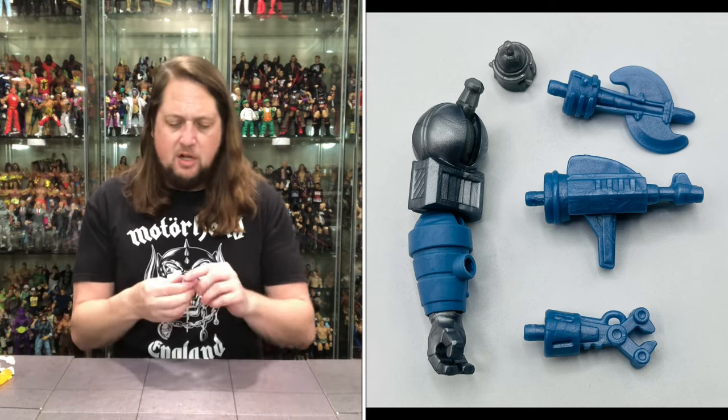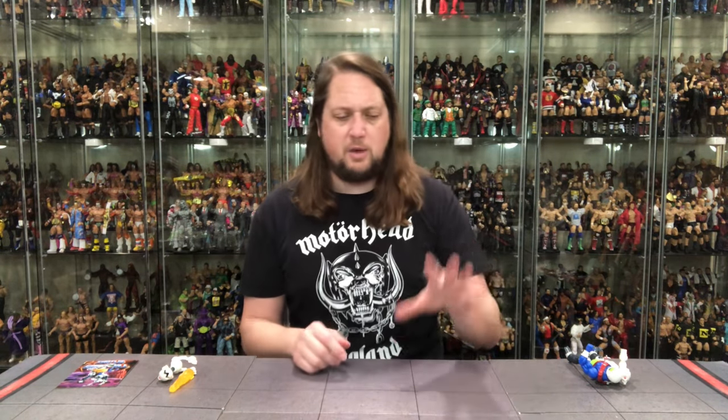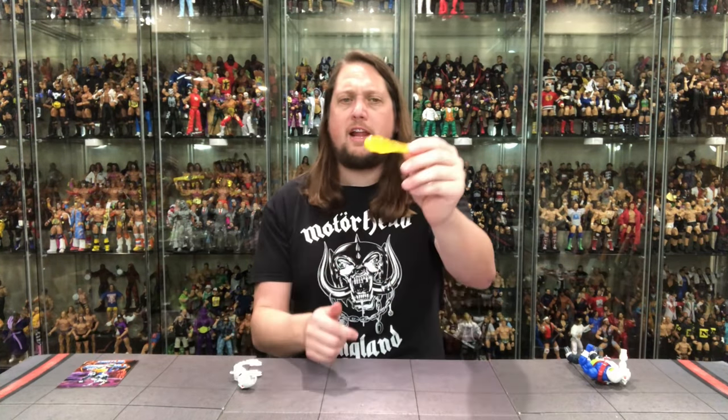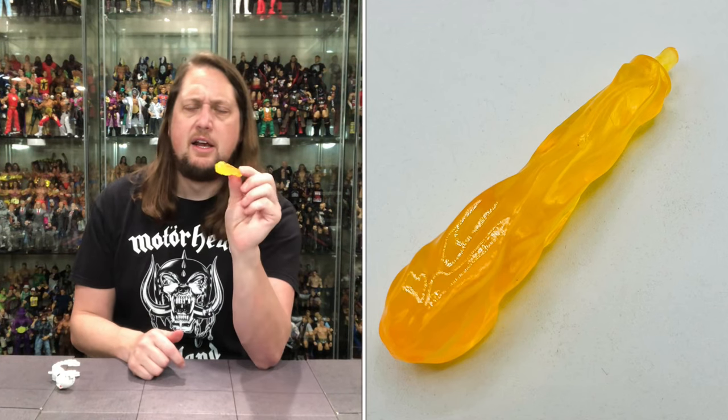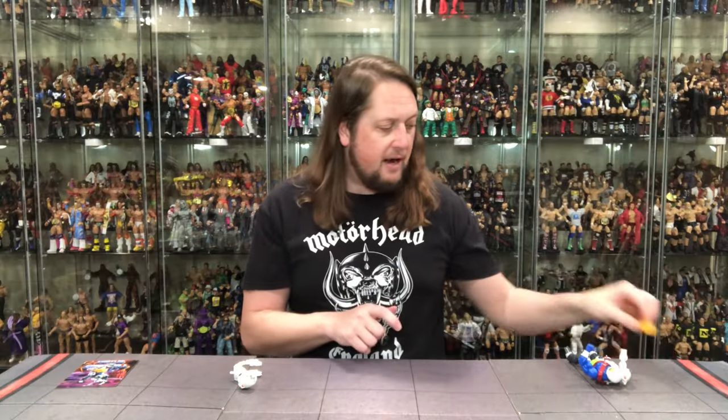Not a terrible thing. Oh yeah, then we get this little piece as well. I don't know where that's going to go. I guess we'll find out, but a little piece for him. So we got all the parts there. Now we dive into here, and we do get this little, like, kind of torch flame effect, which I think is really cool. Always love these effect pieces like this. This looks really cool. Another weapon in Mouse Jaw's arsenal is what we got right there.